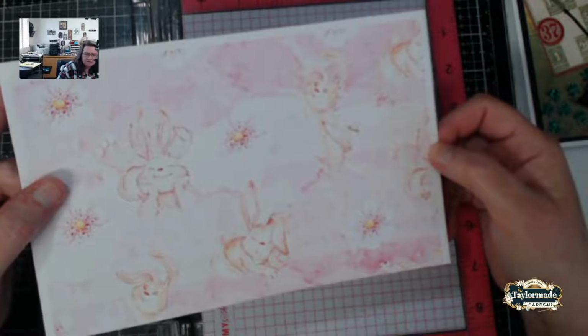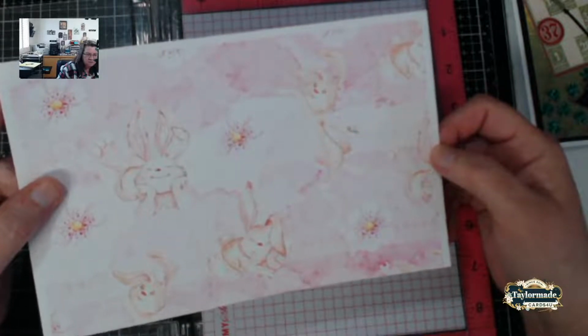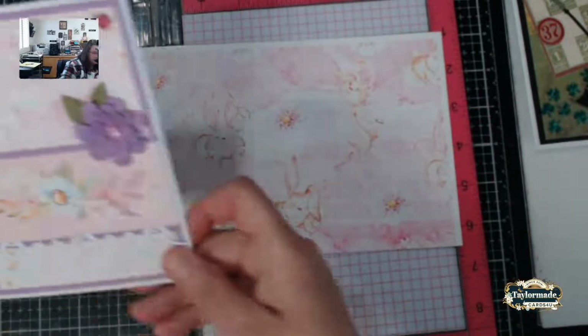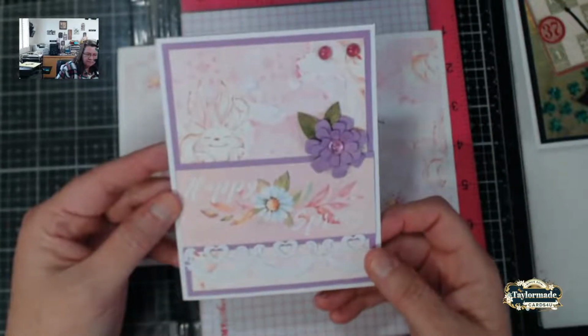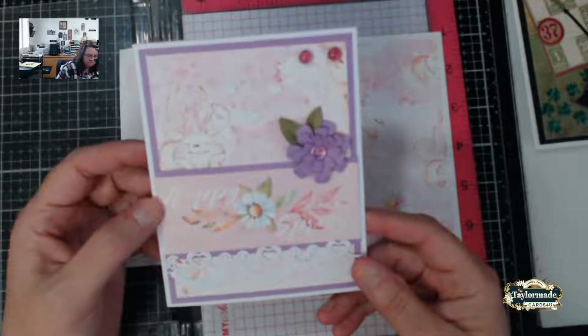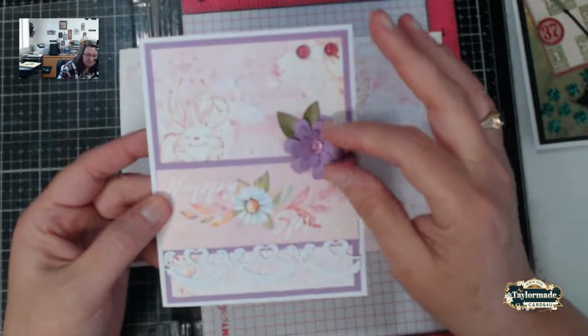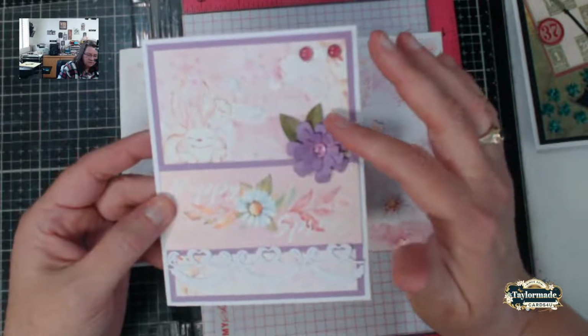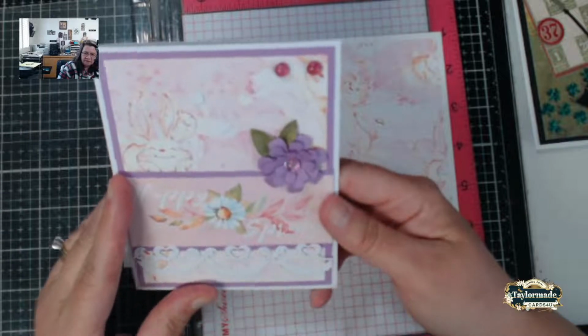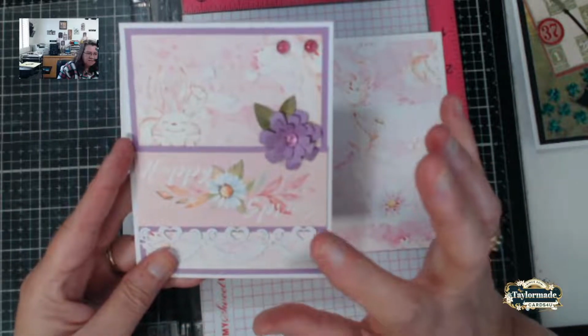Look at those bunnies. Aren't they cute? Oh my gosh. So I've been playing with some cards. Here's one of them. I made this little flower. Probably making flowers this weekend. I need some flowers for spring. But isn't that sweet? It's very pastel-y, if that's a word.